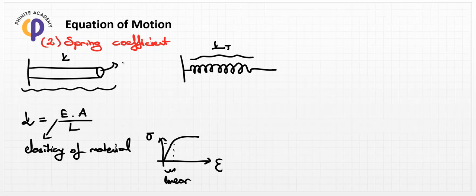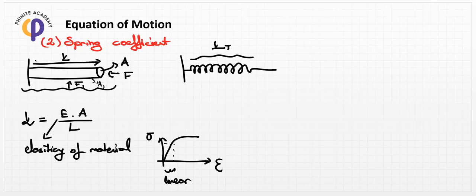The area A is related to the cross-sectional area. How we select this area depends on the direction of the applied force. If we apply force along the left direction, A is selected as the cross-section perpendicular to that direction. If we push the material from the top, A must be selected as that corresponding face. For a cylindrical shape, A is the circular cross-sectional area. L is equal to the length of the material in the direction of loading.